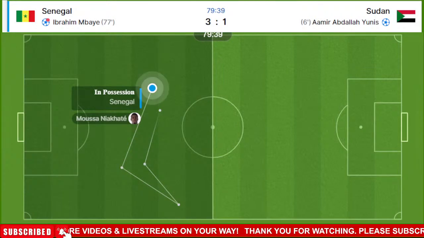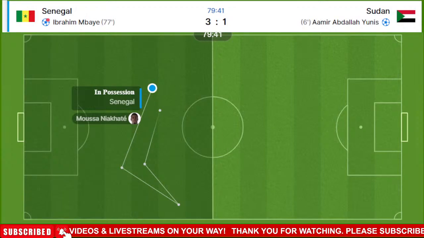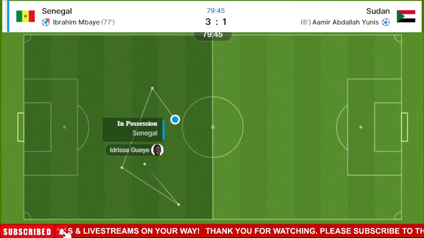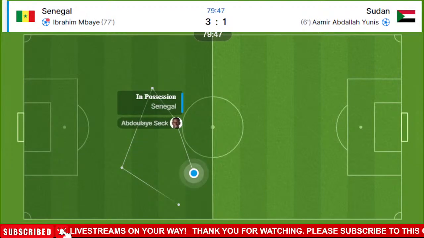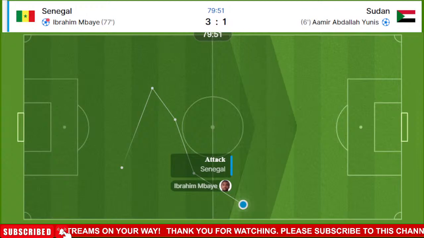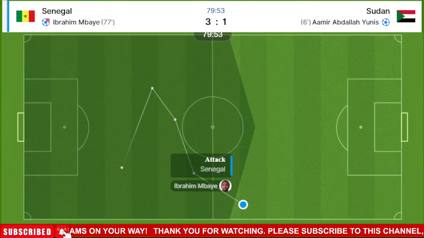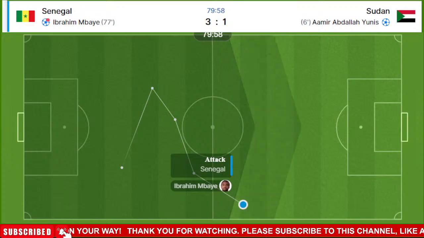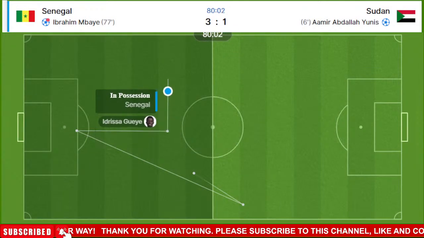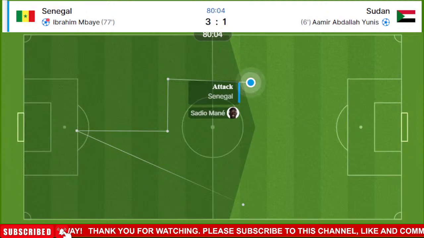Senegal broke rather swiftly, and the ball fed through, helped on its way into the path of Mbaye, and he just fired it beyond the Sudan goalkeeper. Mongued El Nil, no chance at his near post.